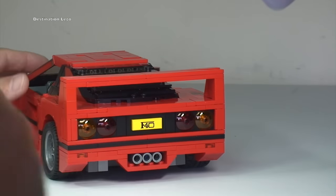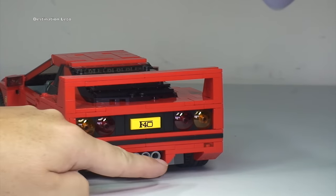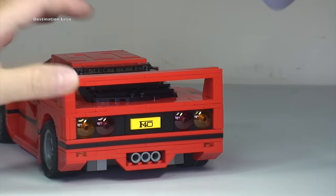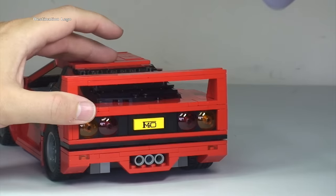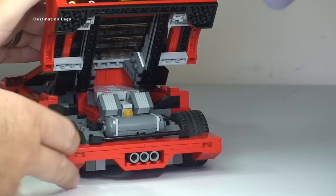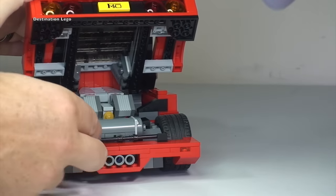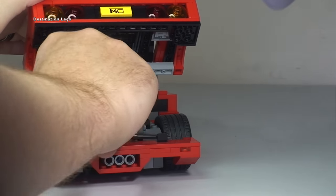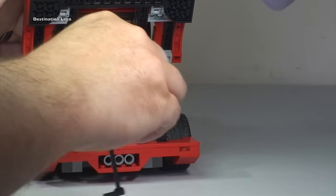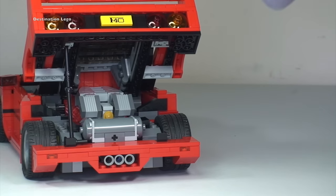Round to the rear of the set — you can see the detail in the rear here, the lights and indicators and of course the iconic three exhaust tailpipes. The back does open up to expose and show the engine in there. There is a mechanism to keep that rear open and it's just this piece here — if I just take this out, hopefully you can see that piece there and it just simply hooks into place.